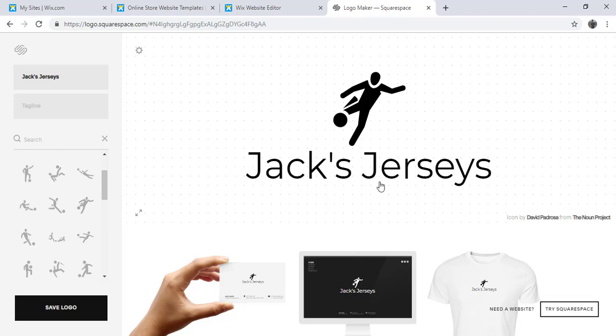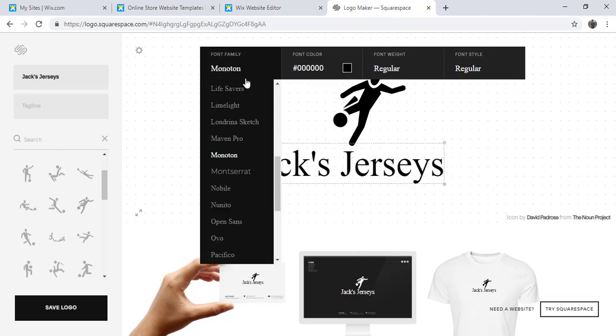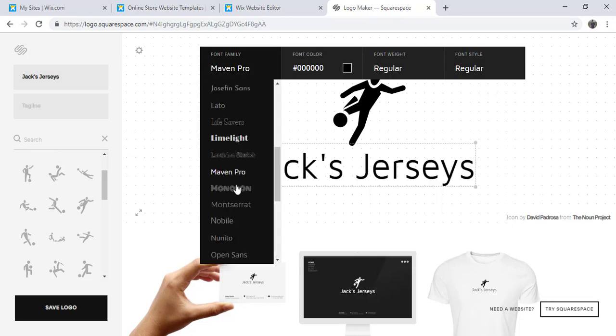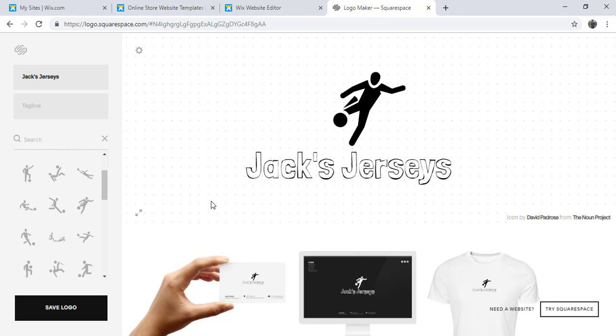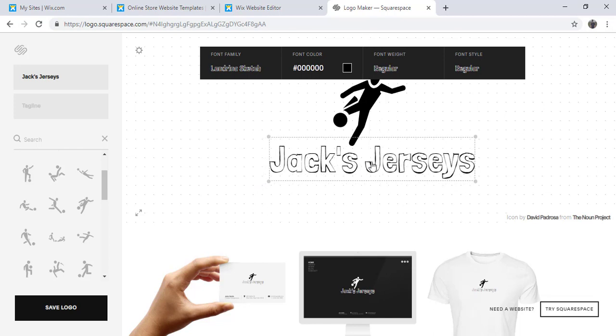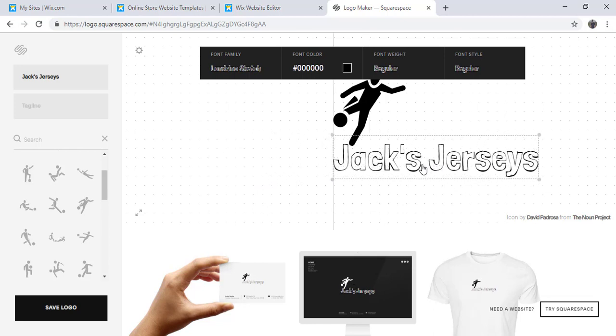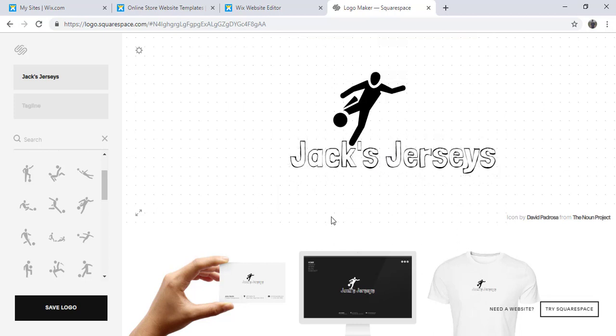Quite like that one, so we'll go with that. And then what you're going to do is pick a font, just whatever one you think works well. I think that looks good. And just play about with it until you find something that you like.